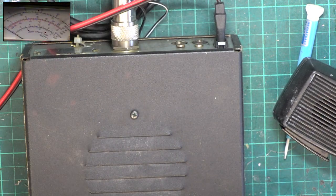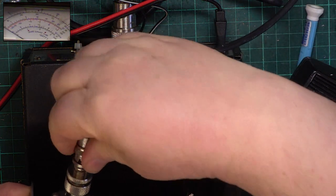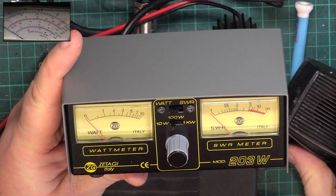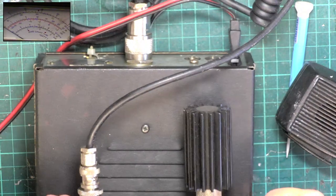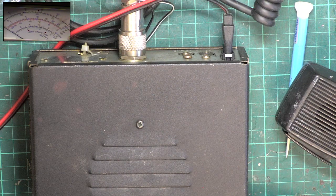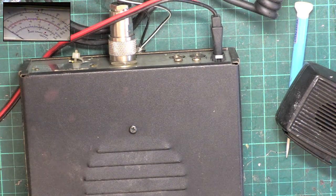So we had 4 Zitagi watts, didn't we? So back on channel 20, let's see how many Zitagi watts we've got now. Oh, we've got about 5.5 Zitagi watts now. Good. Right, we'll pop the aerial on.